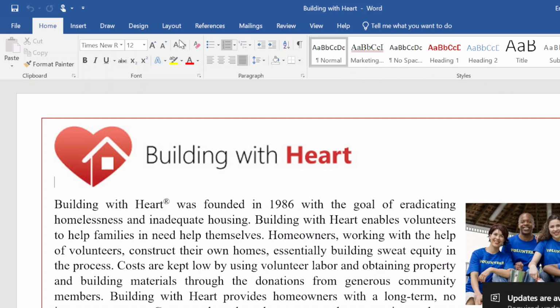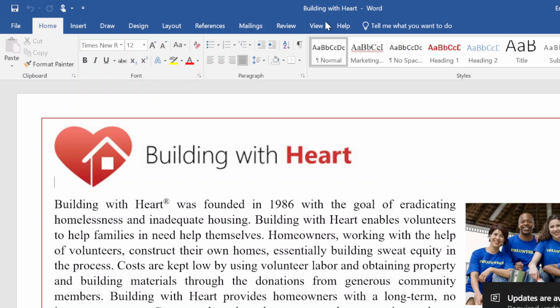And taking a look back at our ribbon, up top we have our ribbon tabs: Home, Insert, Draw, Design, Layout, References, Mailings, Review, View, Help. And as we're going along, you may see that mine are different. Remember that the ribbon is customizable, so I may down the line add tabs that I work with on a daily basis. So you may see that it changes over time, but just remember that it is customizable.